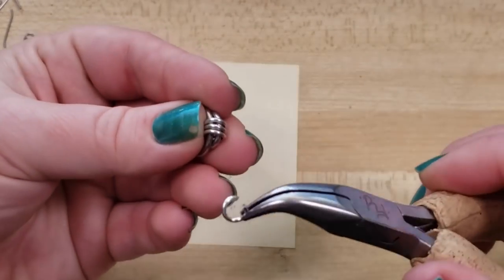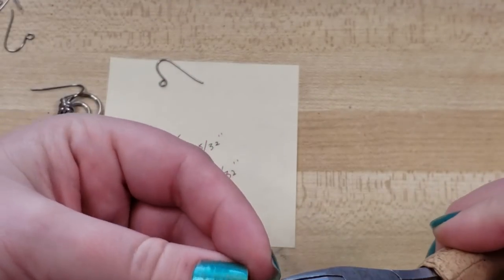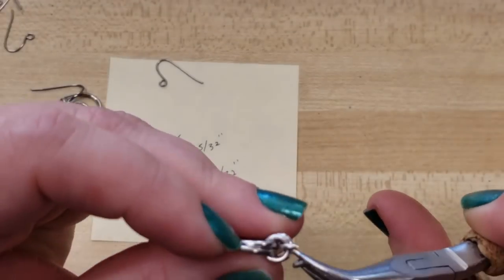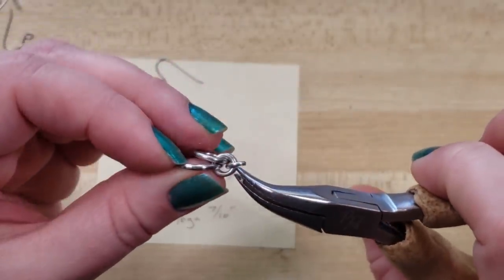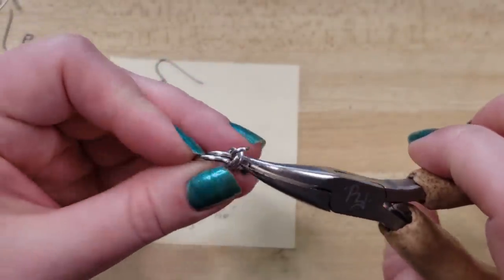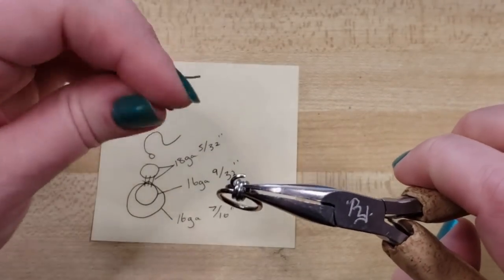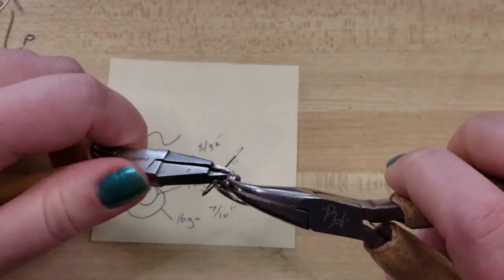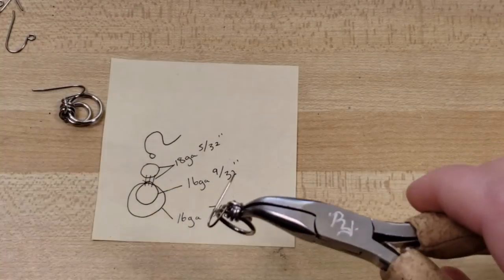I could have just flipped it over, but pushing so the smaller ring is behind, because once we have that fourth ring in there, there's not really enough room for these rings to shift around. So it's going to maintain its positioning there. And that's just something to be mindful of whenever you're attaching your ear hook, because there will be a front facing and a back facing side to each of your pieces.